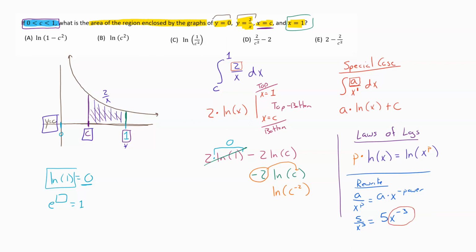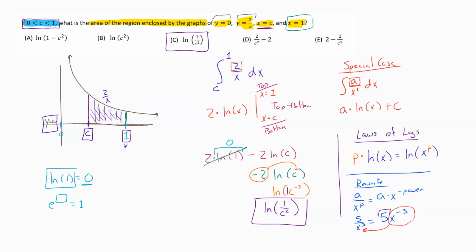Well, where we're at right now is we're actually on this side of the problem. We've got something raised to a negative power. And so what we want to do is undo that rewrite. We want to put that power back down to the bottom and make it positive. So undoing that rewrite right now, I'd still have a 1 left on top because there's really an unwritten 1 right there, just like there's a 5 right here. And then I would push that back down to the bottom and make that c squared positive. And so that would be my final answer. And that's going to look like option C.